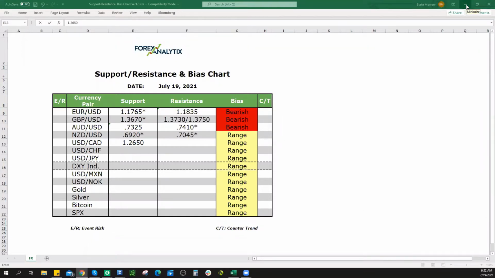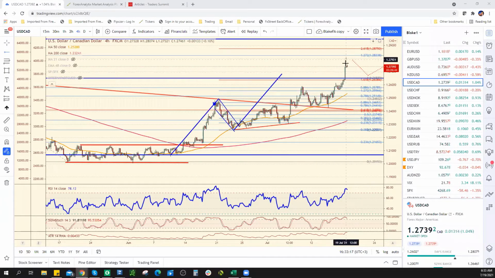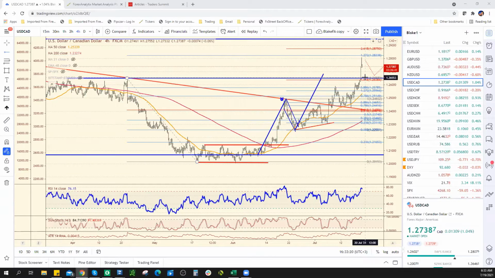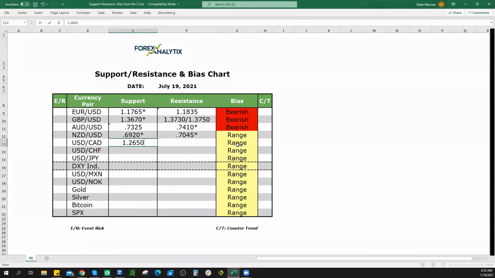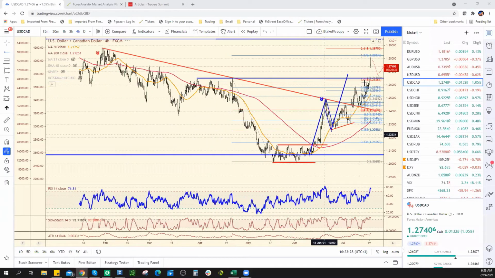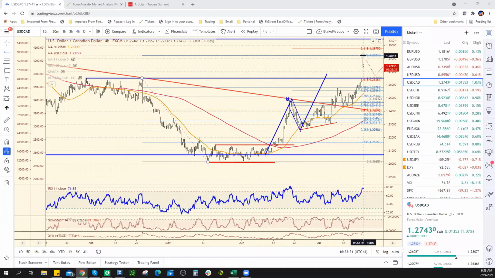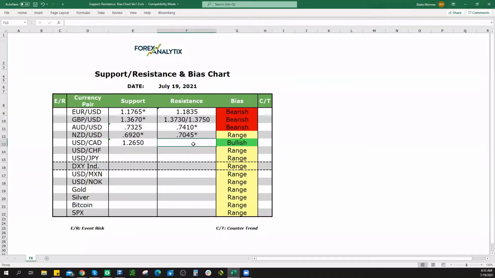I have just taken off half of my exposure on the dollar CAD, dollar Norway, dollar Mexican peso about 45 minutes ago. I am adding those back on a dip. I was looking below 127, but I think I'm going to try to wait till we get to 126.50. But the Canadian, in my opinion, is bullish. We're just a little overbought this morning. The 127% extension comes in at 128 and a quarter. That should cap us today. We shouldn't make it past that.